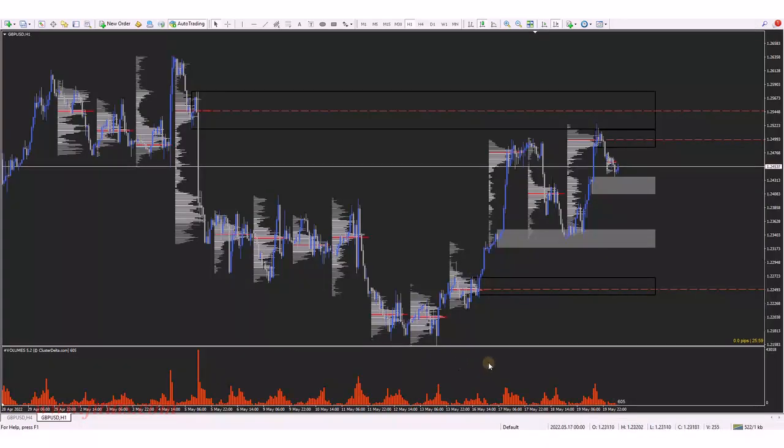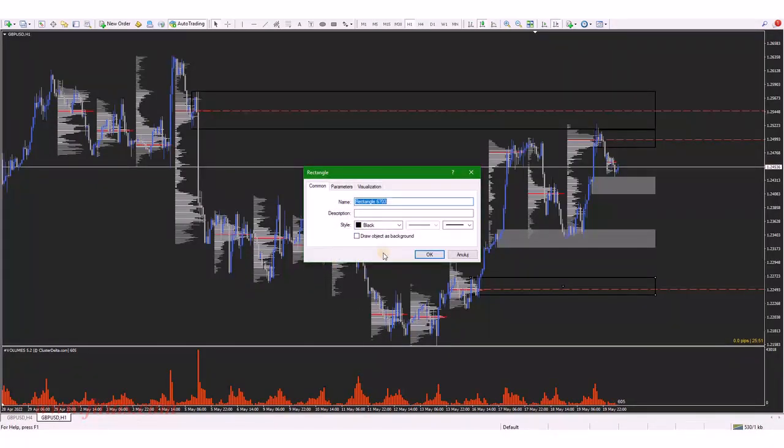I will just know in the future that when price is going to my box, here was a demand in the past. So no more perfection in my zones, but still key levels need to be perfect. But I accept bigger or smaller zones. So here's my demand based on volume profile.